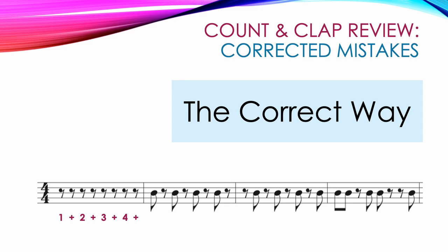The next measure is an eighth note followed by an eighth rest. Everything in that measure is an eighth, 1, 2, 3, 4. Notice that all of the eighth notes are underlined for claps, and all of the ands are not underlined because they're rests. Measure 2 and measure 3 are mirror opposites of each other.